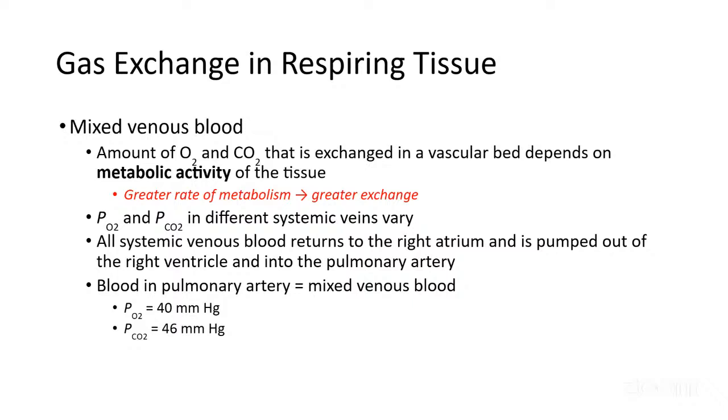Okay. But if you were to measure the partial pressure of oxygen or carbon dioxide in some random vein, right, it might be a little different depending on what tissue it passed by, how active that tissue was. So that's why we use this mixed venous number for when everything's getting mixed together as it returns to the heart. Lets us get a nice, easy, average kind of benchmark that tends to be true. Okay. So the blood in the pulmonary arteries that are leaving the right side of the heart, going to the lungs, ready to pick up more oxygen, deliver more carbon dioxide. That's where we picked these benchmark numbers of our low oxygen level being at about a partial pressure of 40, our higher carbon dioxide level being at about a partial pressure of 46.